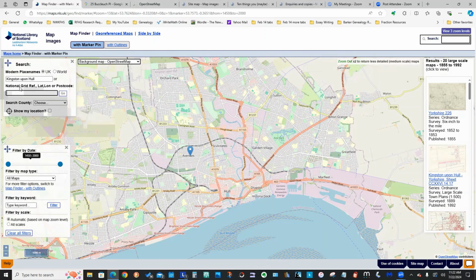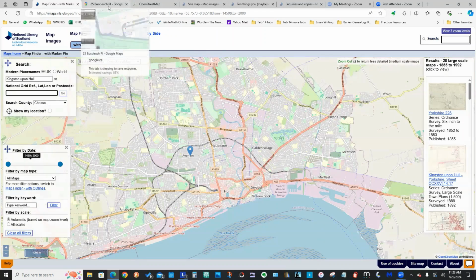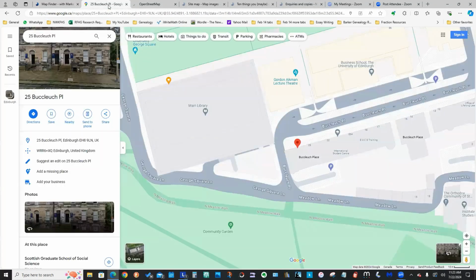So I thought, let's type in latitude, longitude. So what I did, I opened up a normal Google Street Map, and one of the Renton families I was researching lived at this particular address. So here's the address where this red dot is.